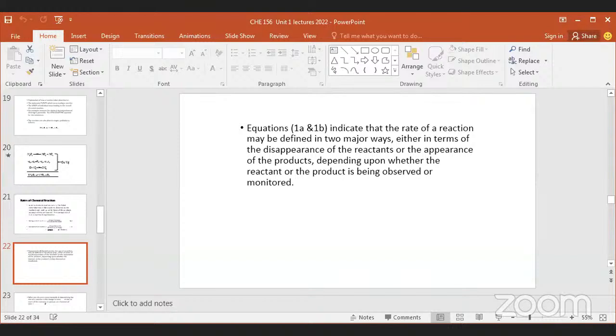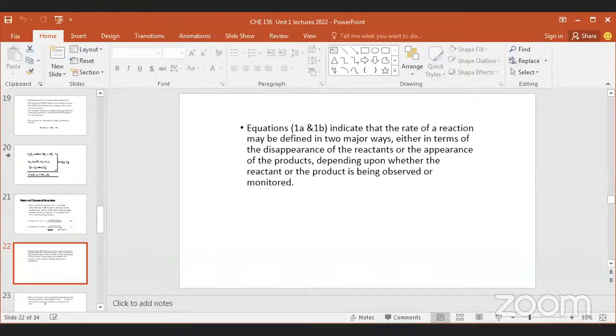So if I give you 100 naira and you spend 80 naira, what is remaining? 20. So what do you do? 100, take away what is remaining, 20. What did you spend? 80. And you spent that money in 5 minutes. What is your rate of spending the money? 80 naira over 5 minutes. That is 80 moles per dm cube over the time taken to spend that money. That's what you mean by concentration change over time taken.